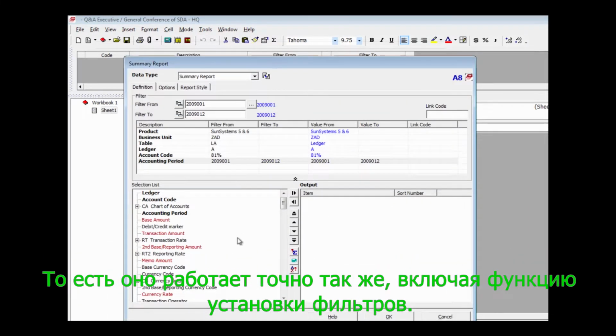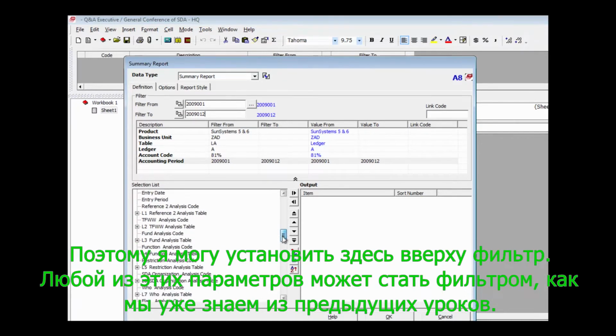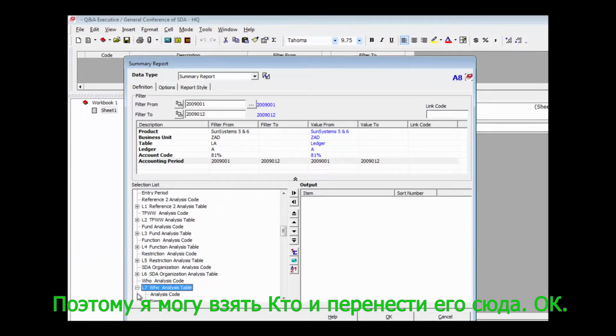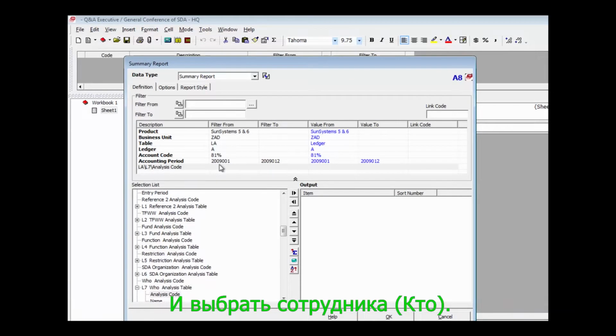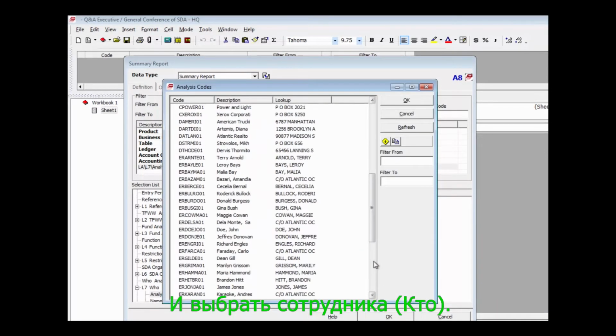And including the idea of putting filters up here. So right now I'm looking at all of personnel expenses, all the 81s for 2009. So I can put a filter up here. Any of these things can become filters, as you've learned earlier. So I could take a who and bring it in, okay, and select my who.